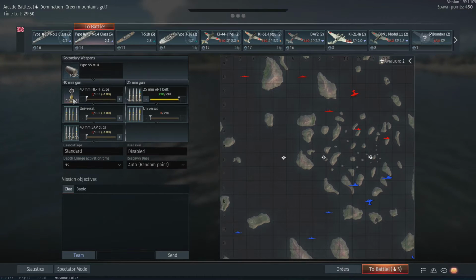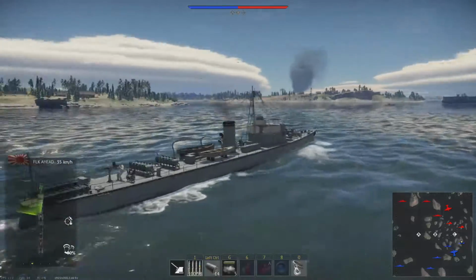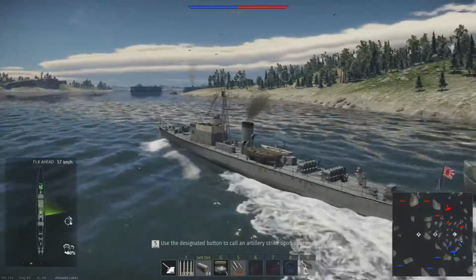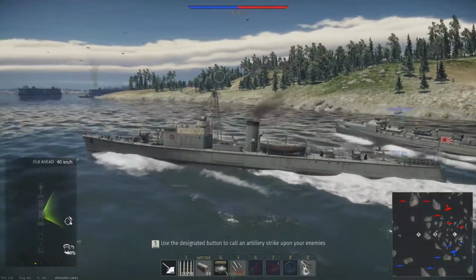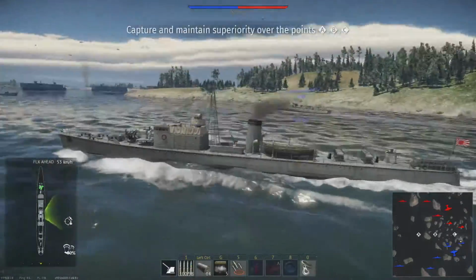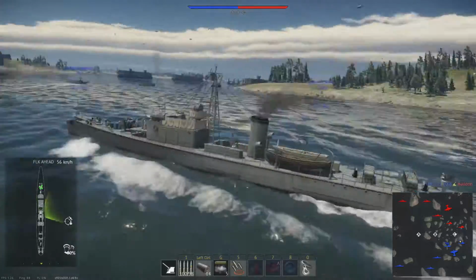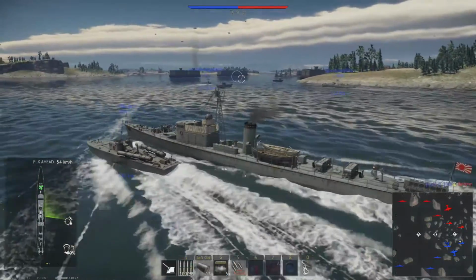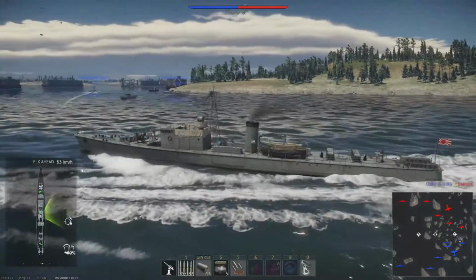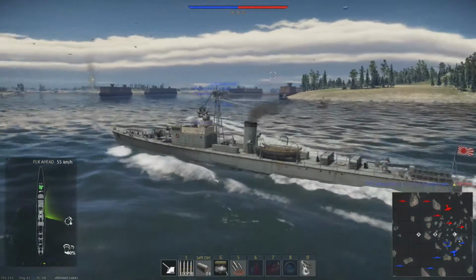Okay, now I'll select a different round for this. Armor piercing rounds. Let's try that. Gunners are searching for airborne and surface targets. And another important thing, it's better to attack a ship in a broadside engagement than attacking it in a forward position like this. Although for this ship, the heaviest weapon that I have is in the forward position. Nevertheless, having it like this is better because you could switch to the next weapon. So I'm going to switch to the 25 millimeters. See, if I run out of 40 millimeters, I can switch to the 25 millimeters.